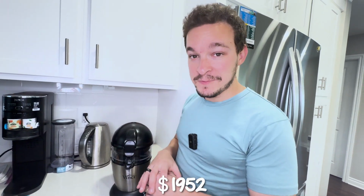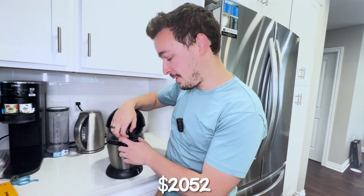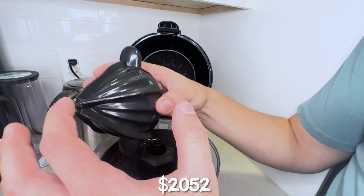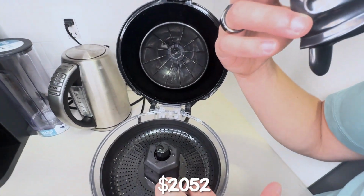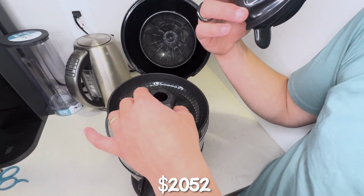And last up, the last product of the day is gonna be this juicer right here. We make fresh squeezed orange juice almost every single morning with this one because of how easy it is. You just lift the lid right here, and then the orange is gonna go on this little kind of blade thing right here. I don't know if I could call it a blade. And then the pulp gets filtered into here. You can actually choose 2 of these different filters depending on how much pulp you want in your orange juice.